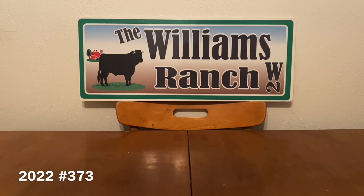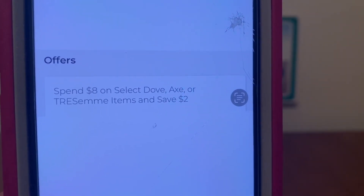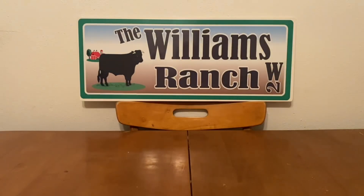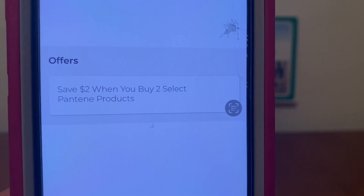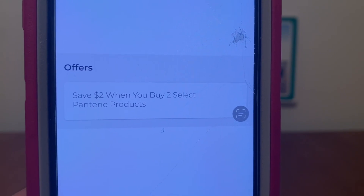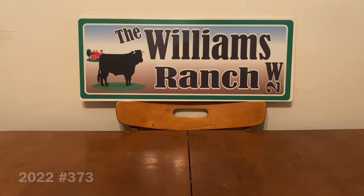The first thing we're going to do is take advantage of this Dollar General Store offer of spend $8 on select Dove and save $2. So we're going to save $2 instantly for the Dove Bar Soap because we are spending $8.50. We also have save $2 when you buy two select Pantene products — so there's another $2 instant savings. That's $4 in instant savings total. So if we want to take advantage of our $5 off $25 digital coupon, we have to be $4 over the $25 threshold. Once our $4 instant savings comes off — $2 for the Dove, $2 for the Pantene — we're going to be at a threshold of $25.50.